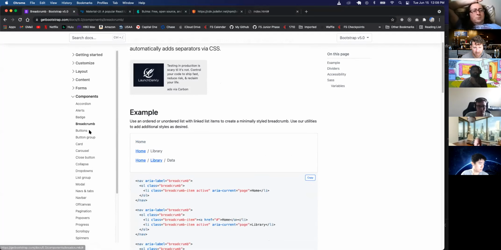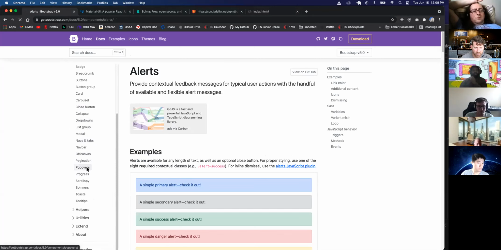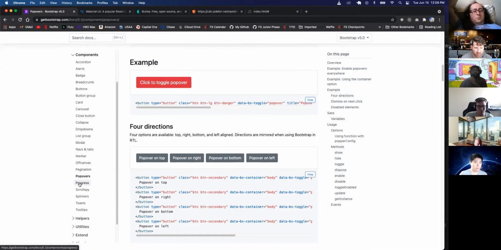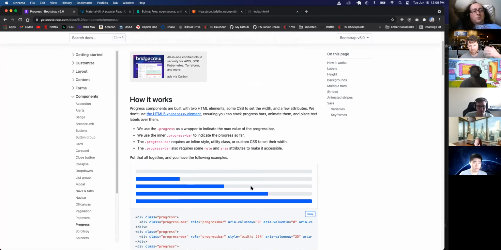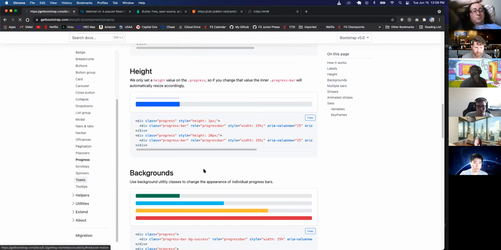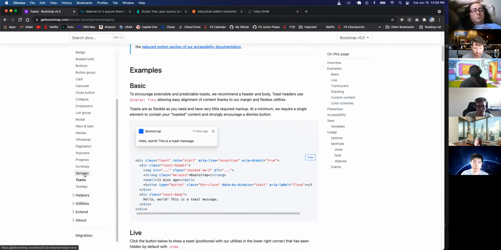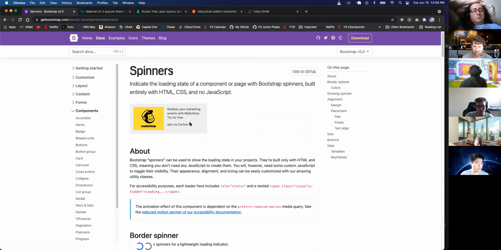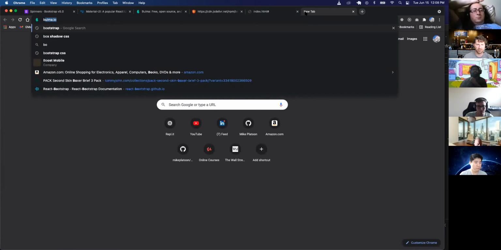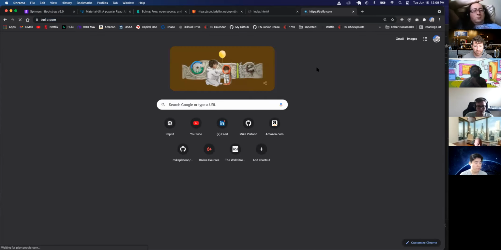Breadcrumbs, there's alerts, popovers, progress bars and all kinds of stuff. There's really cool stuff you can do with Bootstrap. So you can pretty much design an entire application using Bootstrap without having to do a whole lot of styling. Some companies that still use Bootstrap, like Trello, use it in their application.